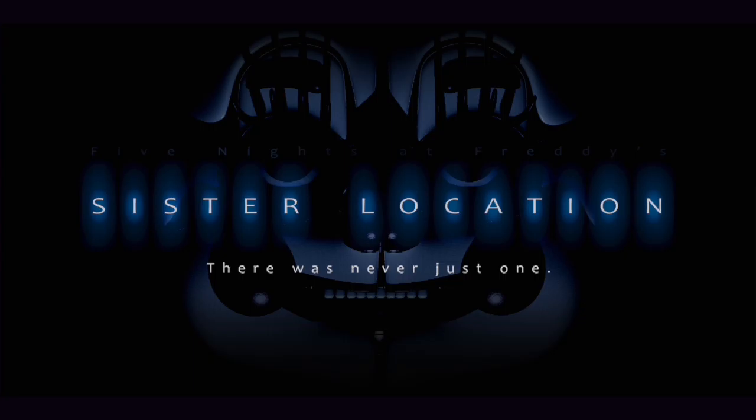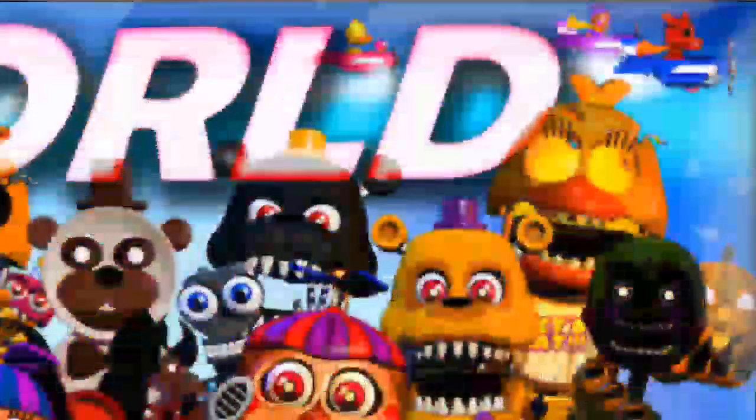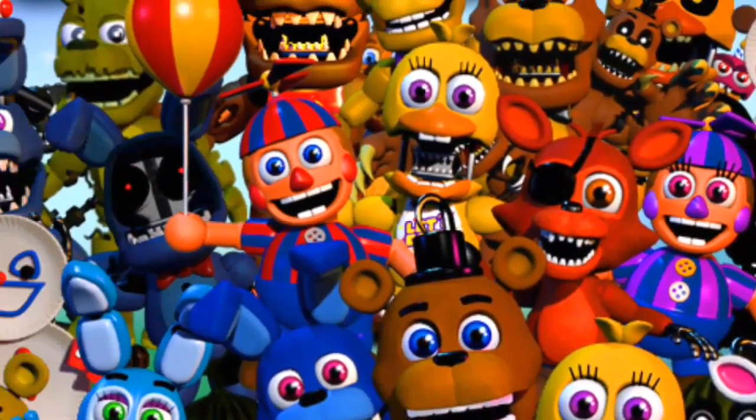So anyways, moving on to the FNAF World one. The FNAF World one slightly changed. Oops, wrong way. Right here. Up here, if I can zoom in, there's planes. I'm not sure if those were there before, but they are now. There's that weird pumpkin thing still going on there. I actually didn't look here.